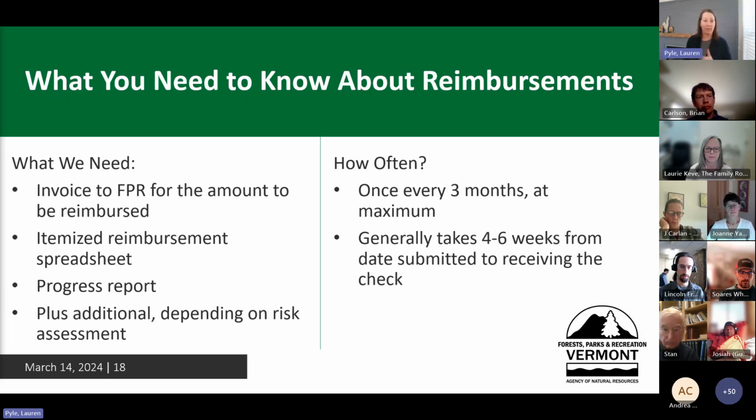And this is all going to be in your grant agreement. You're going to get this all by email afterwards. We're going to give you probably an itemized reimbursement spreadsheet to fill out. We'll need a progress report. And then you're going to need some additional information depending on your final risk assessment. This is going to look different grant to grant across everybody. And so you can do this as frequently as once every 3 months.